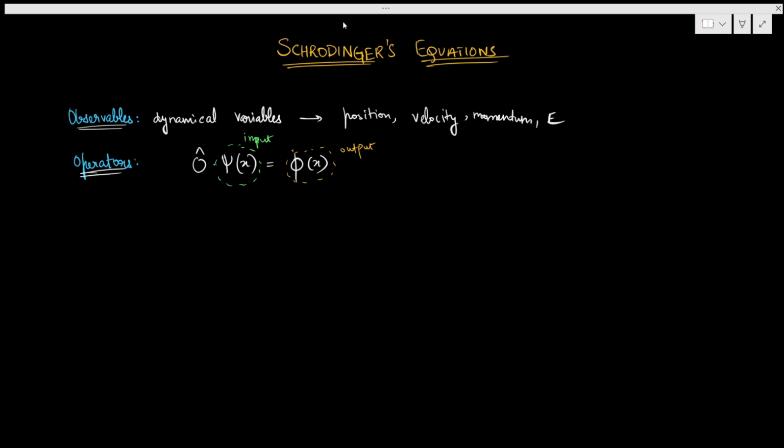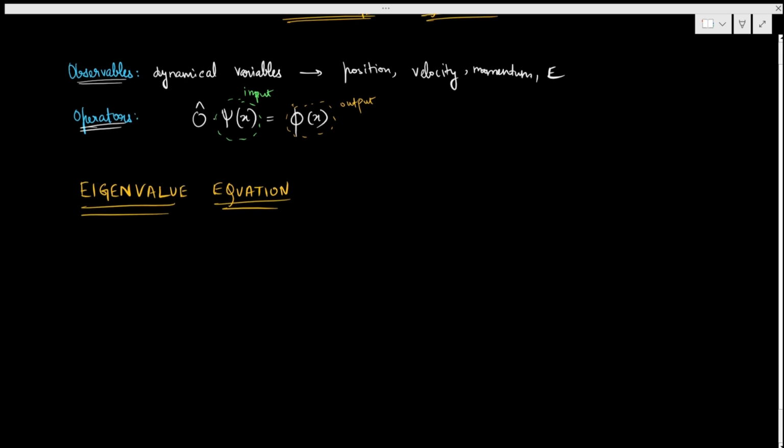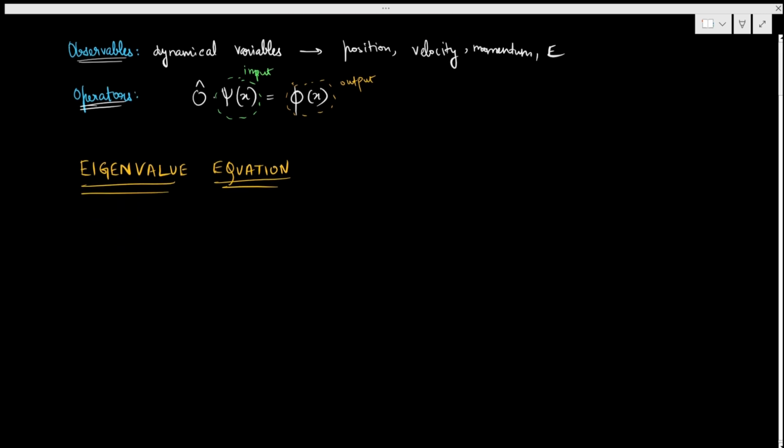Now, there's one other thing we need to talk about when it comes to the Schrodinger wave equation, and that is something called the eigenvalue equation. If you're not familiar with eigenvalues, this might seem like a complicated new term. What are eigenvalues? What is the eigenvalue equation? This has its roots in linear algebra, and is very important for a lot of different things, especially in quantum mechanics. I'd suggest you go look this up, but let's look at what the eigenvalue equation is and what eigenvalues are for our purposes here.